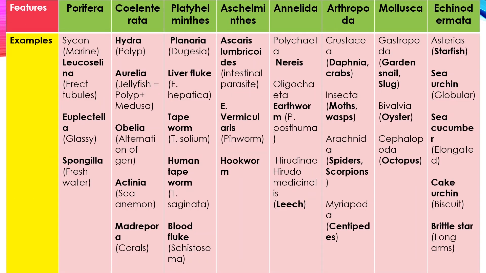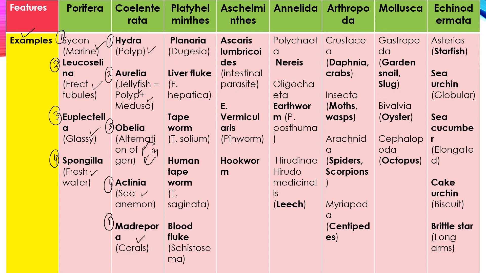Now for examples: Porifera — the first one is Scypha, which is marine. Others include Spongilla, which is in fresh water. Then Cnidaria: the first example is Hydra, which is polyp form; then Aurelia, commonly called jellyfish, which can be present in polyp form and medusa form. Then Obelia — Obelia shows alternation of generation, meaning two forms: polyp and medusa, and both can alternate with each other. Then Meandropora, which is called corals.